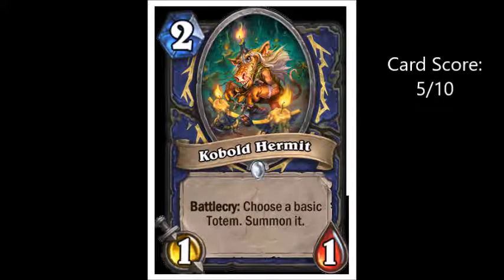Kobold Hermit is a 2 mana 1/1 that you get to choose the basic totem you want. So it's decent. In the early game you can just choose the 1/1 totem if you need it, or late game when you need the spell damage, it's okay too. So it's an okay card, but not insanely powerful.